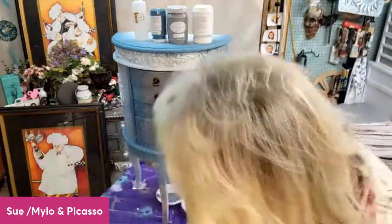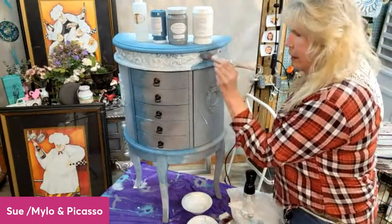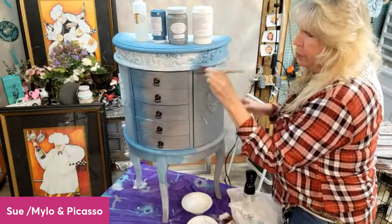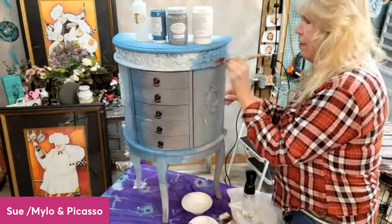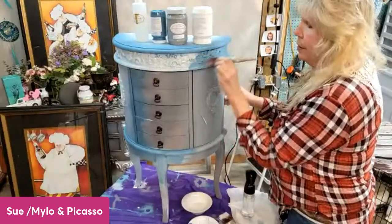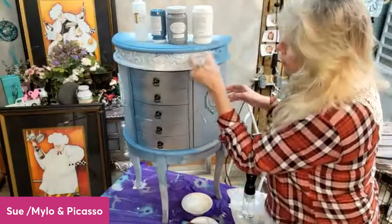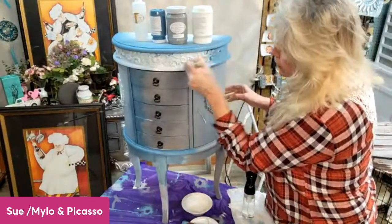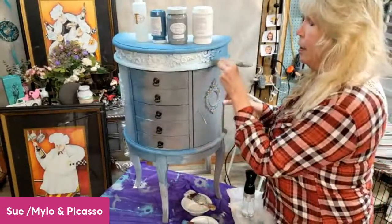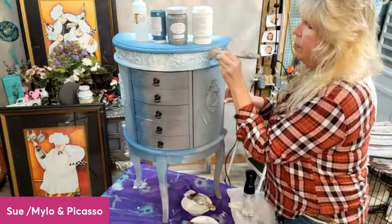So I'm taking my Mozart blue and I'm color blocking it in. You always want to do one thin coat — that's what's nice about Miss Lillian's, it's a nice self-leveling paint. Just get that on, and while it's still wet, fortunately my weather and the conditions here today are perfect for painting. Unlike when it's really dry, you need your spray mist bottle. I'll take these two colors, then grab a third brush without any paint on it and just erase them together. You'll want to do two coats of this after this dries to get a perfect blend.